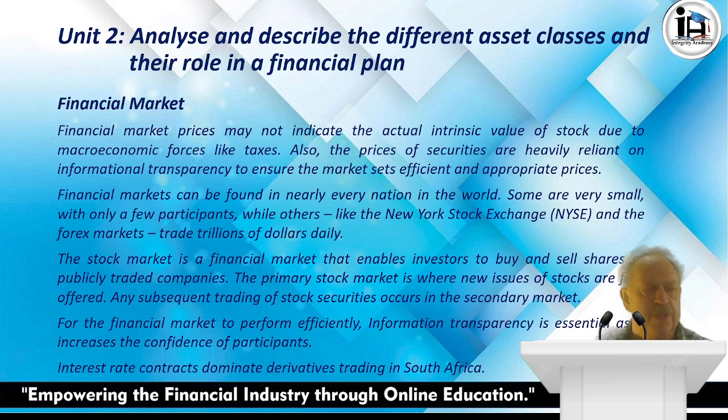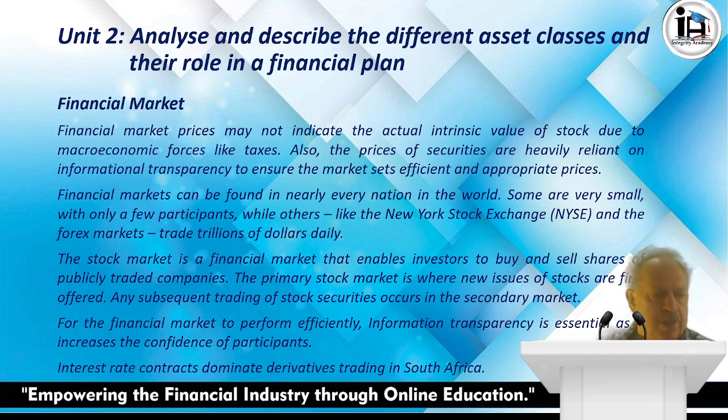Financial market prices may not indicate the actual intrinsic value of stocks due to macroeconomic forces like taxes. Also, the prices of securities are heavily reliant on informational transparency to ensure that the market sets efficient and appropriate prices. Financial markets can be found in nearly every nation in the world. Some are very small, with only a few participants, while others, like the New York Stock Exchange (NYSE) and the Forex markets, trade trillions of dollars daily.